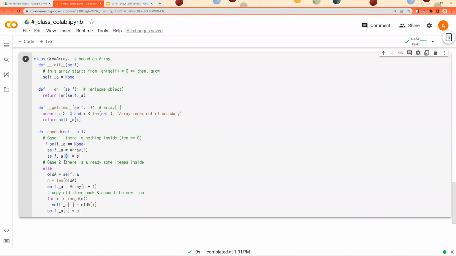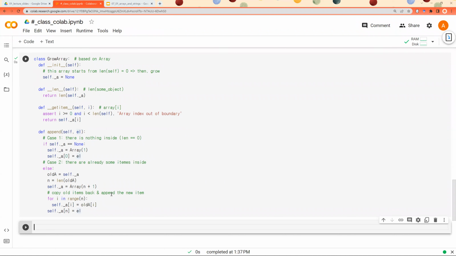And if there are some items inside, then we're going to copy this array and then create a new array with bigger size like this, and then copy all the old items back to the new list, and then append the new item at the last position. Okay.